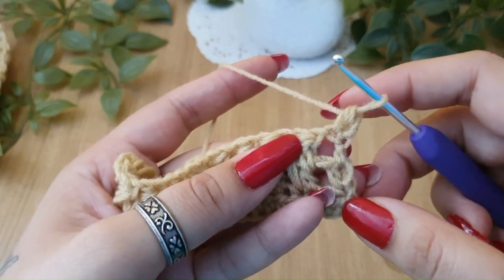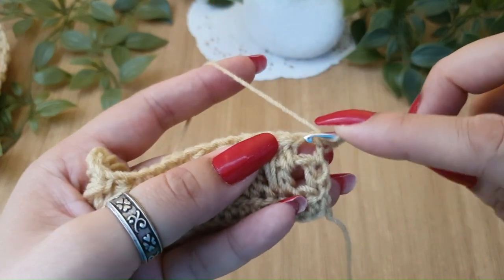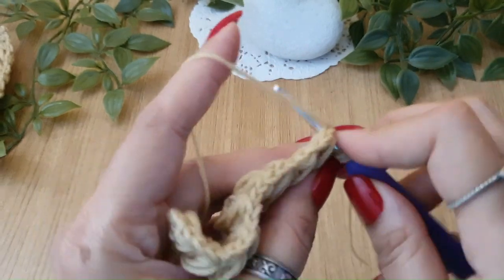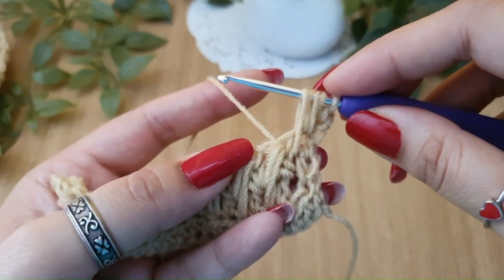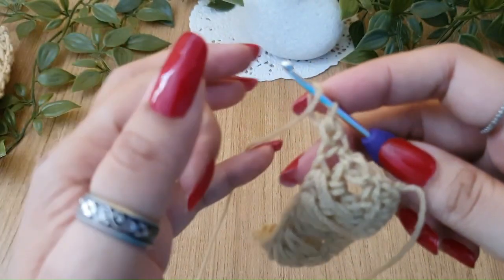Now we'll start with the feather stitches. Watch this carefully because you are going to repeat this all the way. Yarn over, insert the hook in this first gap, pull up a loop, yarn over again, insert the hook in the gap below, pull up a loop again, extend the loop, do a yarn over again, and I'll show that to you one more time.